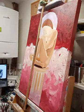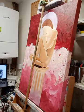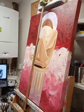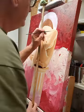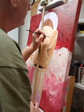It's the beauty of oil paint, everything is correctable. There's always a way you can correct this, because it takes so long to dry. It's not like watercolour. And utmost admiration for watercolour artists, because once you put it down there, generally it's there. There's not a lot you can do about it.